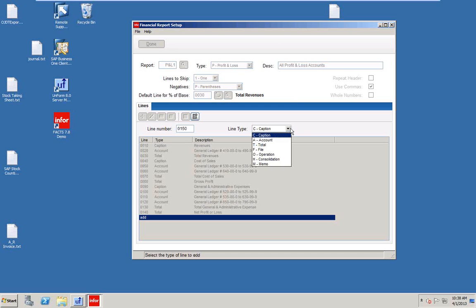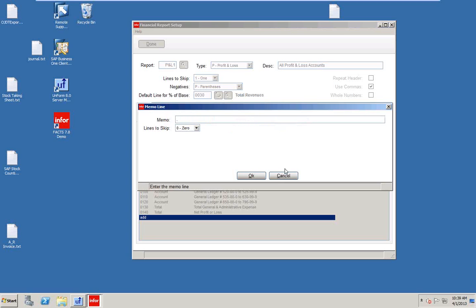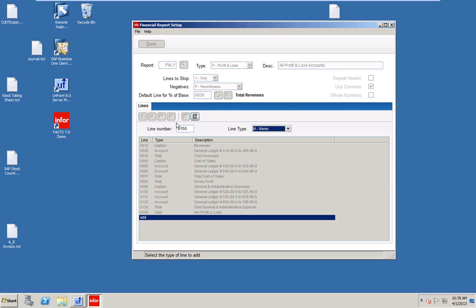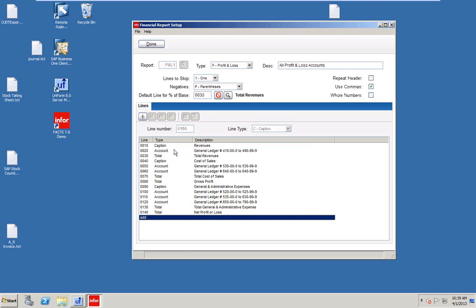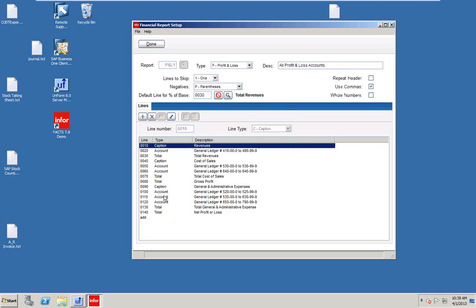This is the actual accounts that are in the system. We have our totals. So in this case, we want to create a total revenues. So you can see here we had the caption for revenues. We had the accounts for revenues. We had the total for revenues. You can actually do operational stuff, mathematical calculations. You can create consolidation types if you want to consolidate, and you can also put a memo type. Again, you're just typing a specific memo. So these are the types you will use. So again, here you can see how to caption and so on. This is how we have it set up. This is the heart of actually creating the financial.